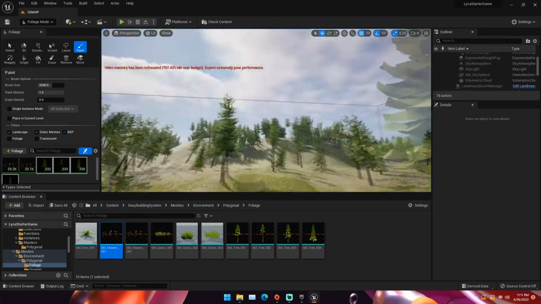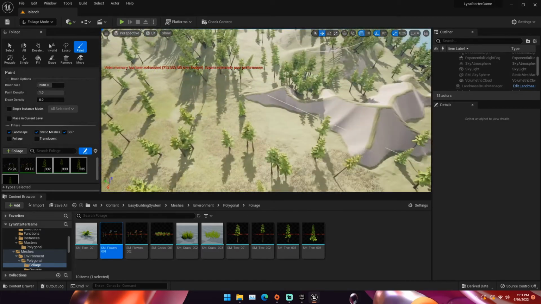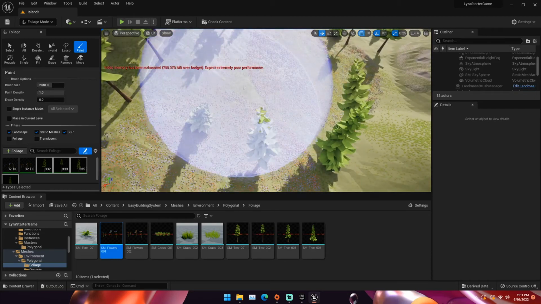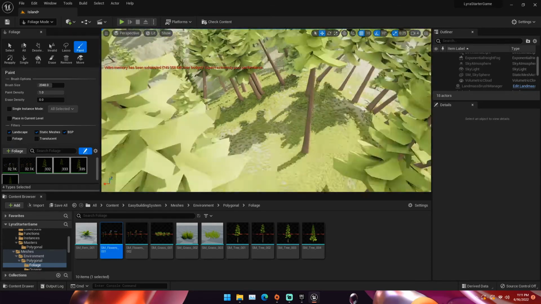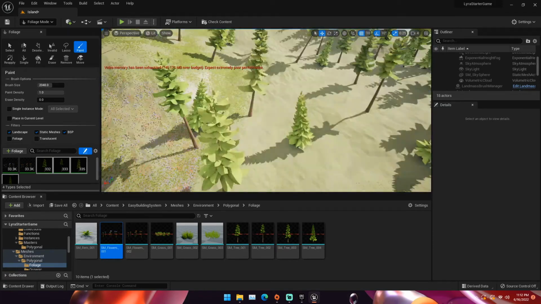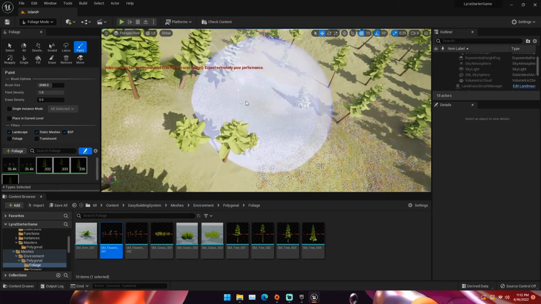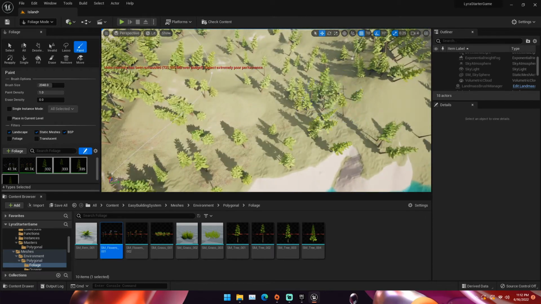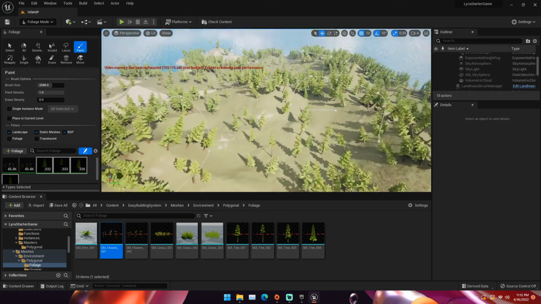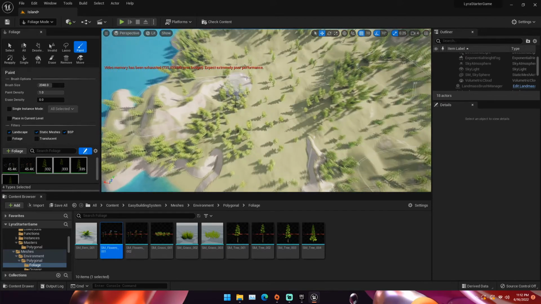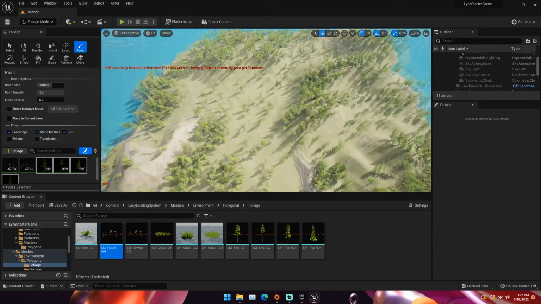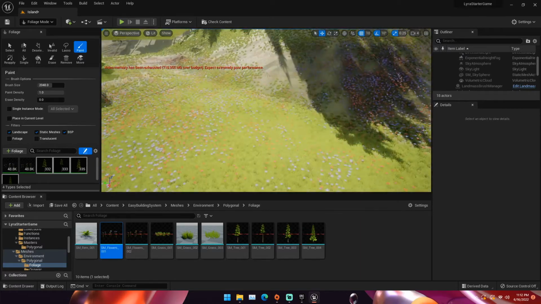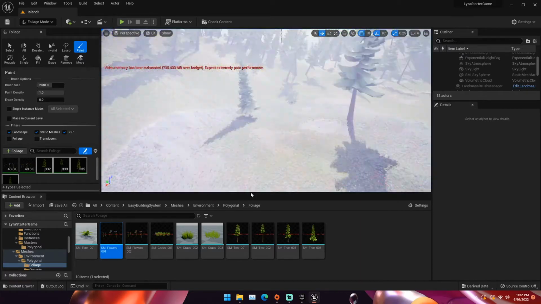You also don't have to worry about Unreal just placing a bunch of foliage in a bunch of places where it's overlapping. You shouldn't have to worry about that. But yeah, just place it wherever there's grass. You don't really want to place any flowers or anything on any rocky areas really, but just where there's kind of grass. You can kind of leave the outside because the player won't really be seeing the outside that much. But just kind of throughout the area where there's grass, just kind of place some flowers down, kind of paint them on. And once you see that you have a good amount of flowers, you should be good to move on to the next step.